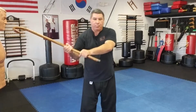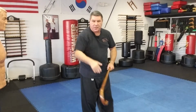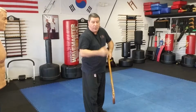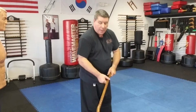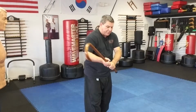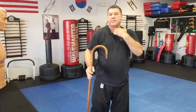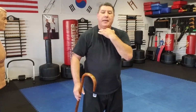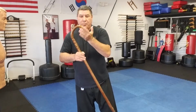So practice bringing them down gently. As they go down, let them start to go, because obviously you don't want to jerk them while they're falling. You've got weight, and you can injure their neck really badly also. So practice with your students, as they're about right there, release. Be careful that it doesn't catch them around the jugular, the carotid, the trachea, any of that, because it's going to hurt like hell if it catches them right in the throat.